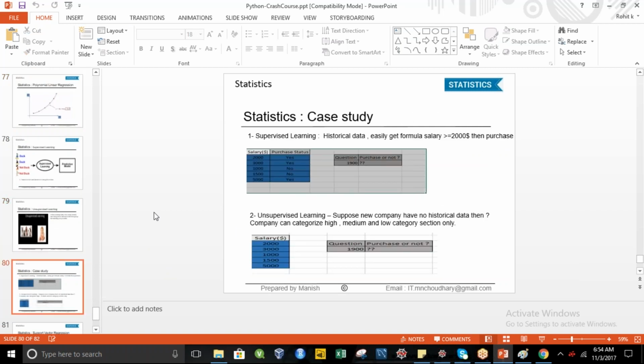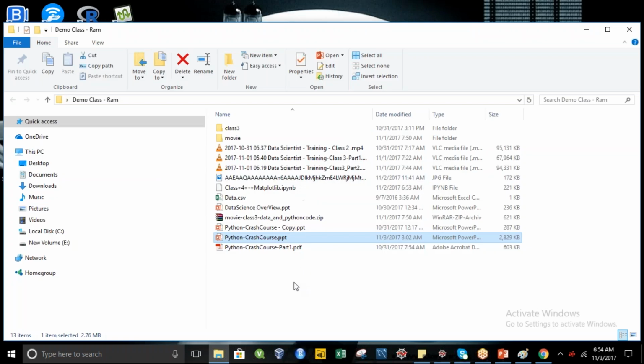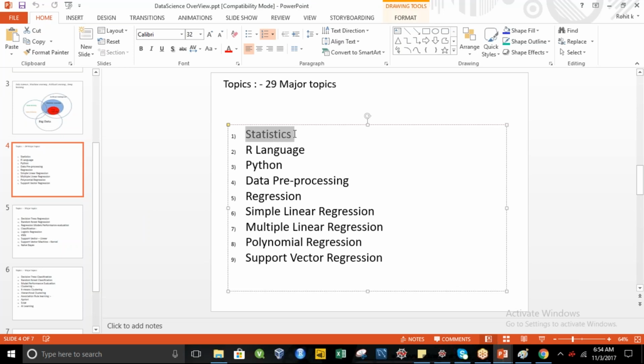Okay. So next day we will start data pre-processing and linear regression, and I will show you what we will study in future classes. This is the overview PPT. This is more interesting for all of us. Statistics, I will complete today because I did not take much time. Whenever I need statistics, I will use it along with the programming and show it at the same time. I will not make a separate class so that you people will not get bored.